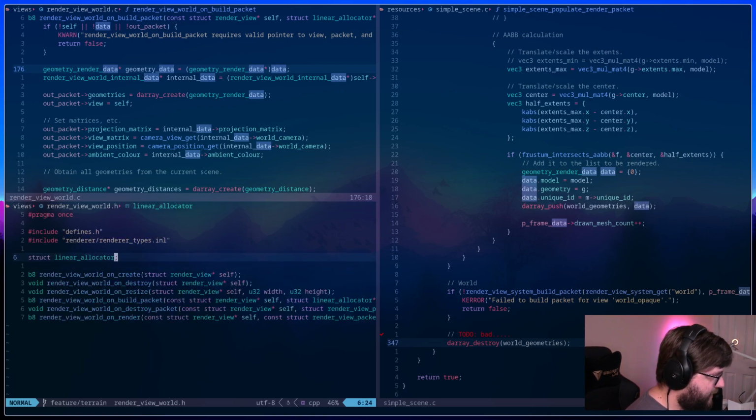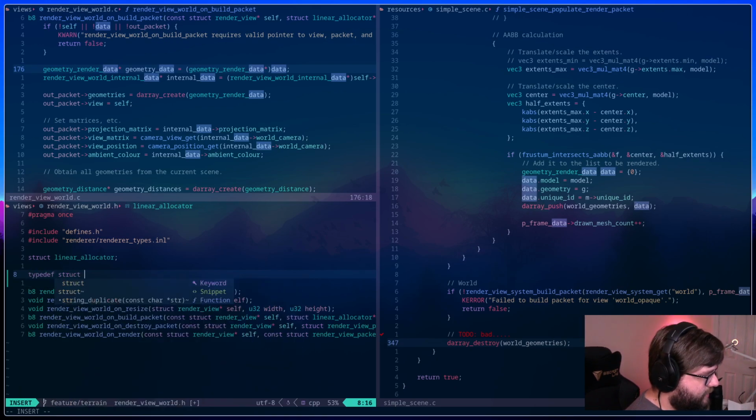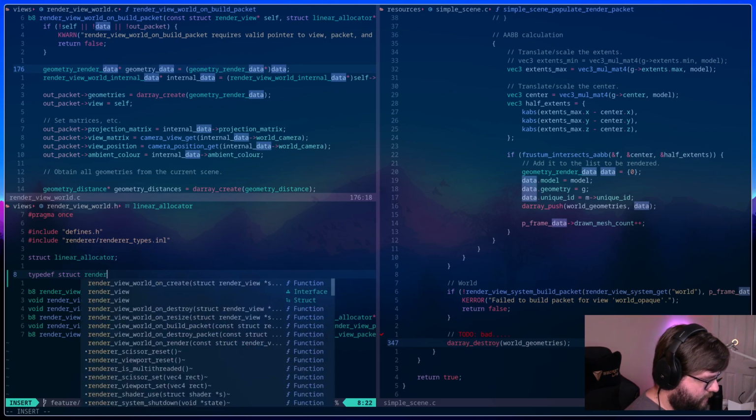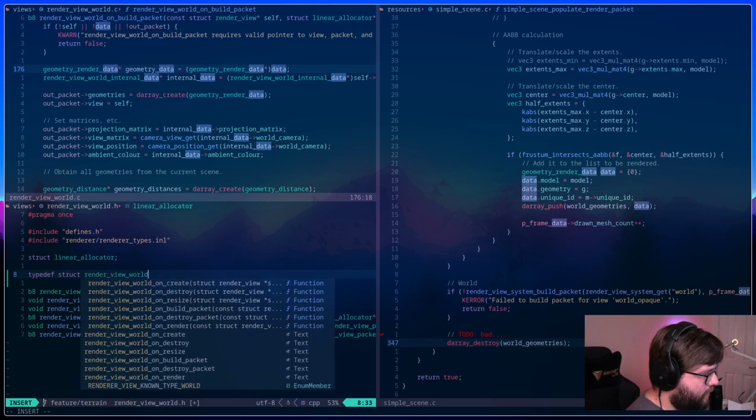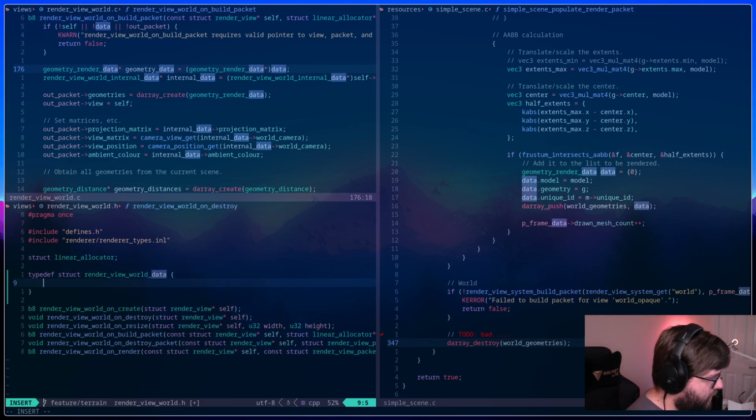Okay, so let's go ahead and define that. So typedef struct. We'll call this render view world data. Do I want to call that packet data? It's not really packet data at this point, though.